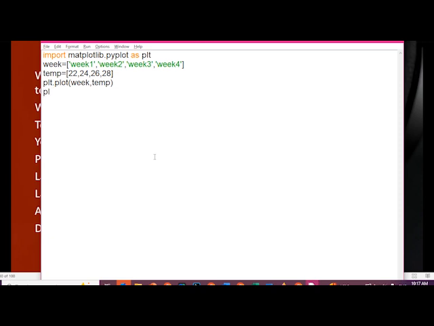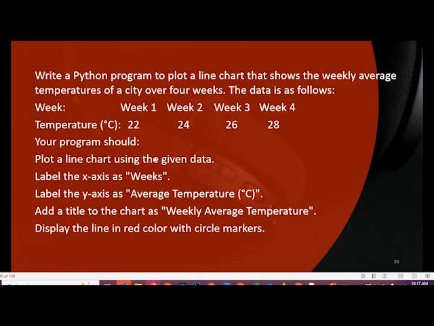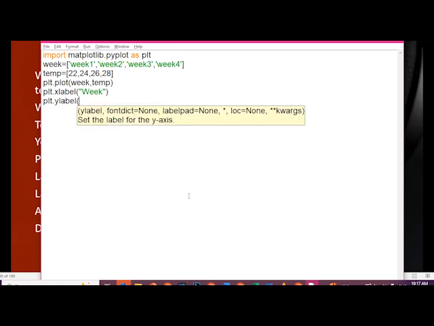Right, that is plt dot xlabel, then pass week here as an argument in the form of a string. Next, label the y-axis as average temperature. So plt dot y-label is used. Y-label, then average temperature.